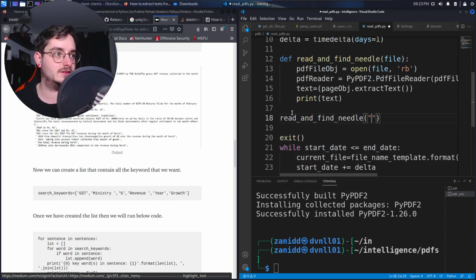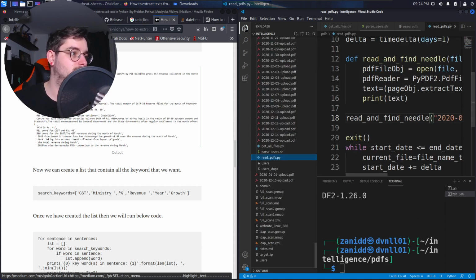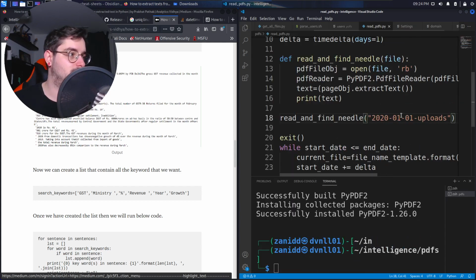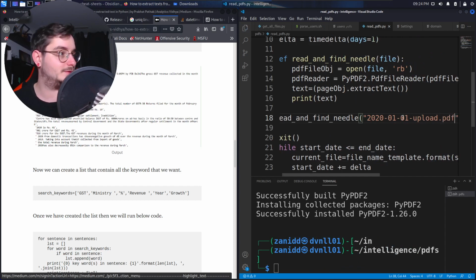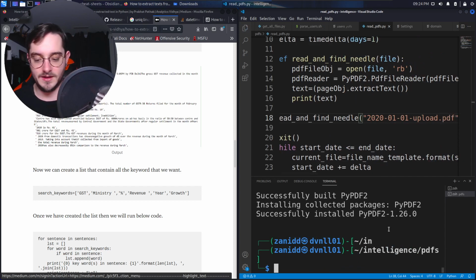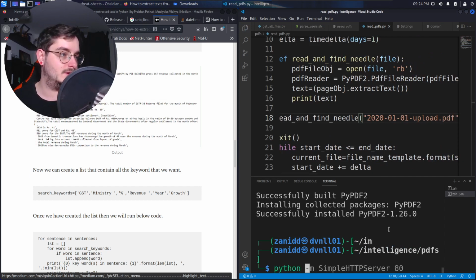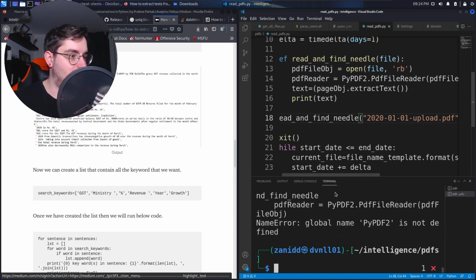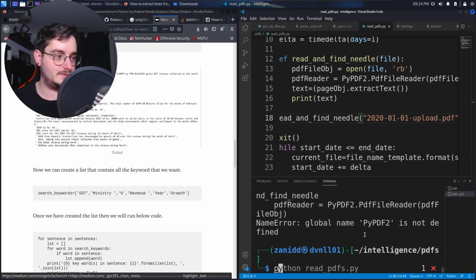file called 2020-0101 uploads. Is it uploads or upload? Upload.pdf, and then let's Python read PDFs. Name PyPDF is not defined.